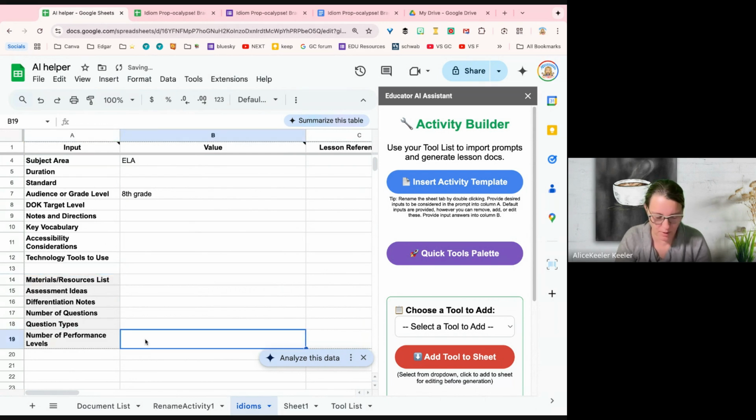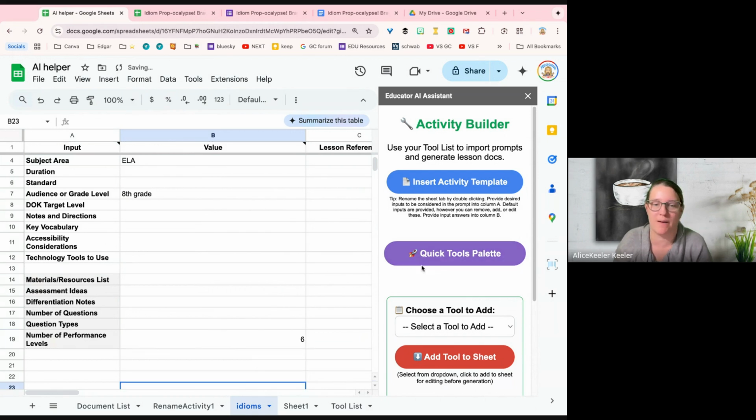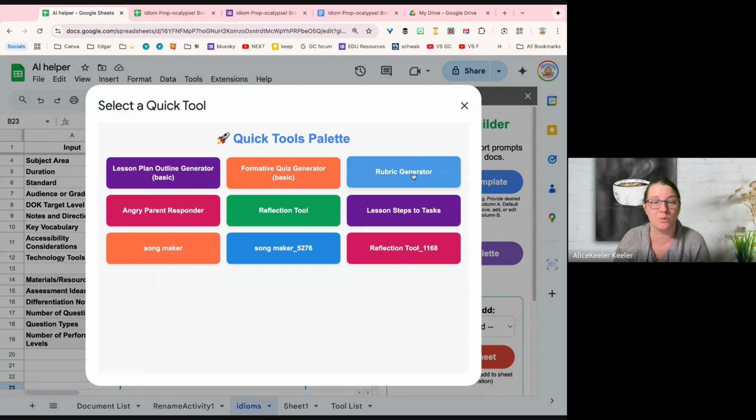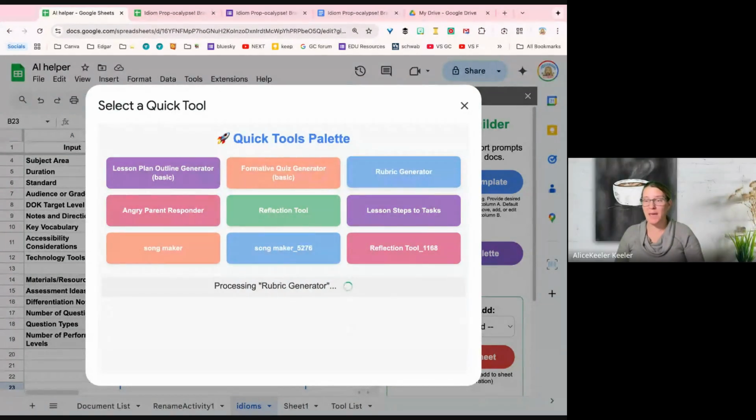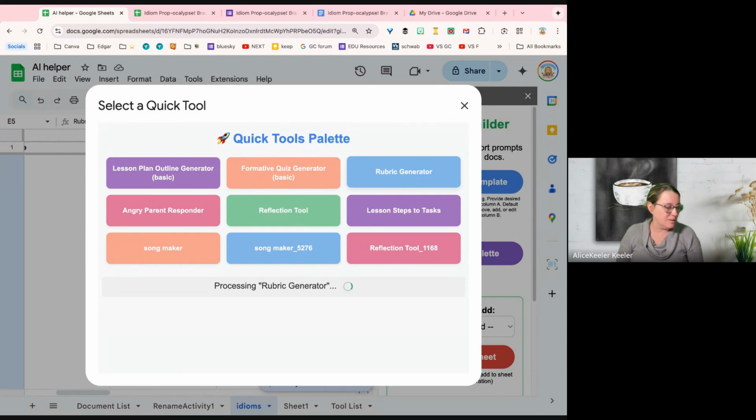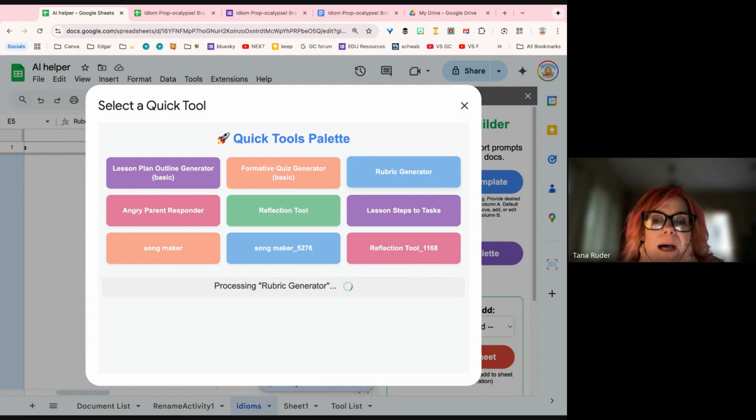I'm going to say that I want 6 rubric levels. So I'm going to try it one more time. And again, I don't have good information here. Garbage in, garbage out. What I have in column A and column B is very little to go on. But they drill into our heads, you plan your lessons according to what the outcome is.